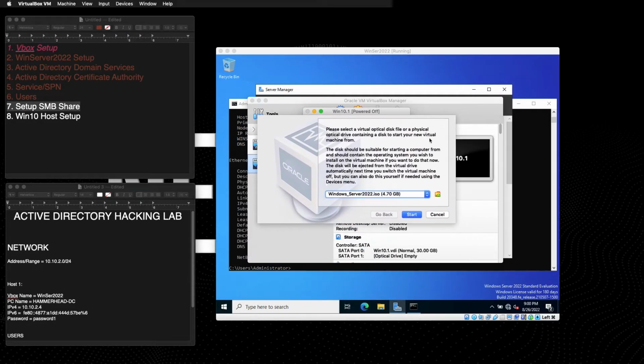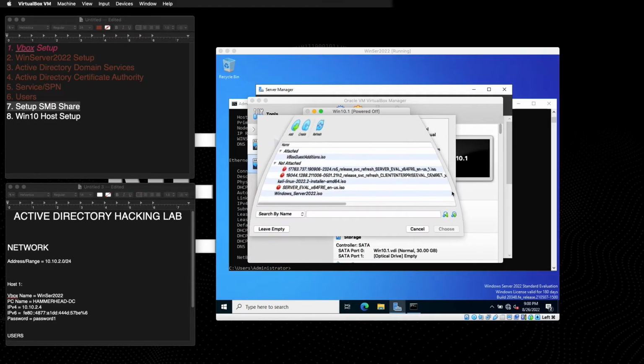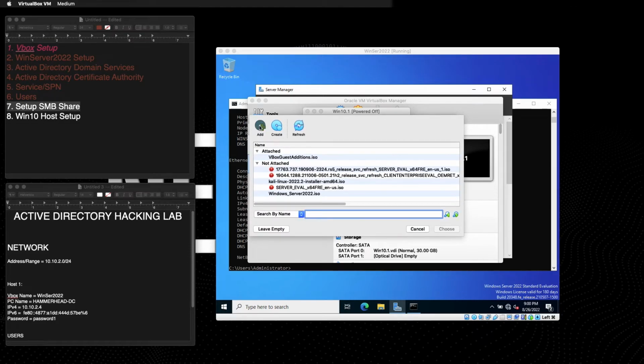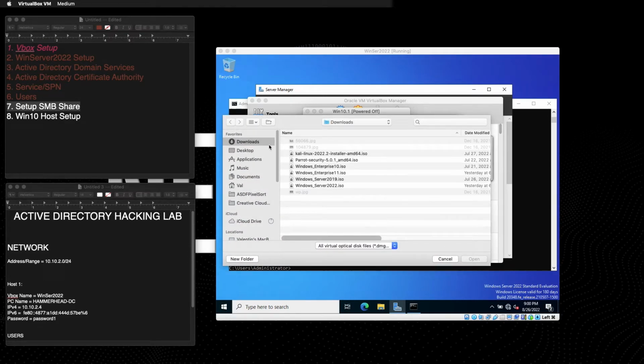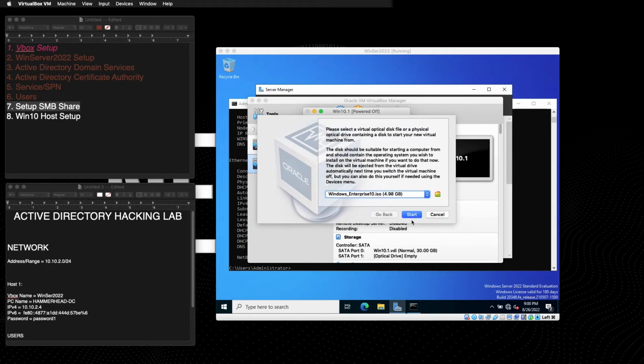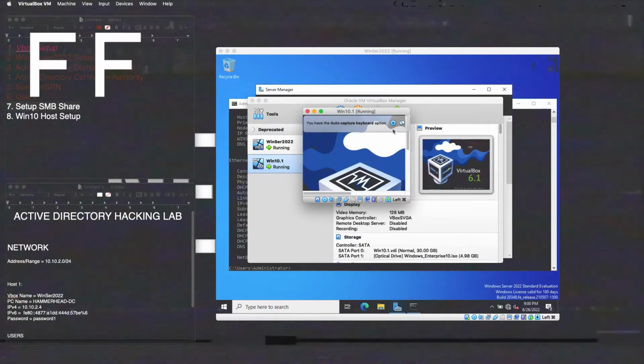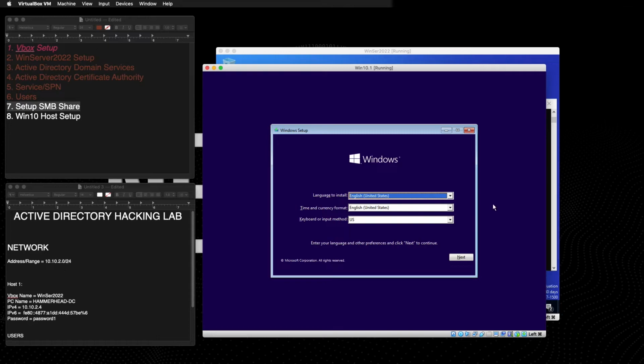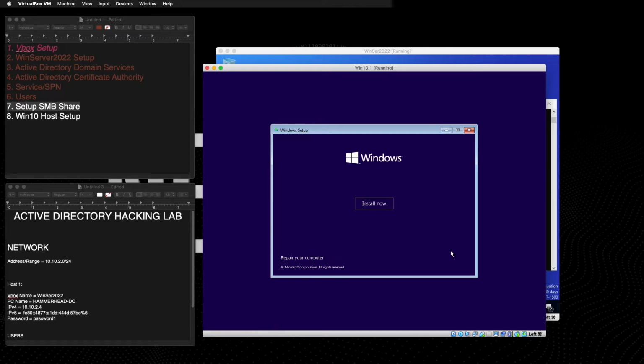Put it over there for some reason. Now down here we're going to add our downloads. Let's add our Windows Enterprise 10. Click on that. And now you can hit start. Okay, once we're here, go ahead and hit next and install now.